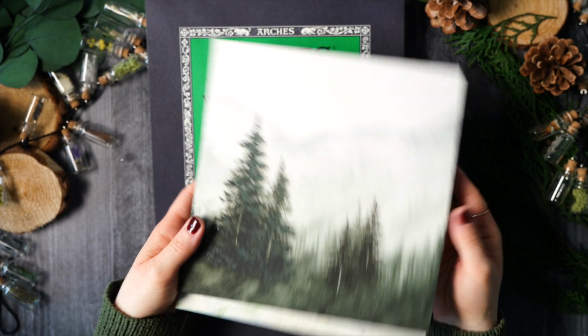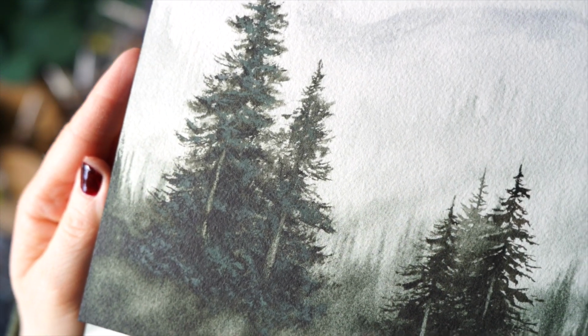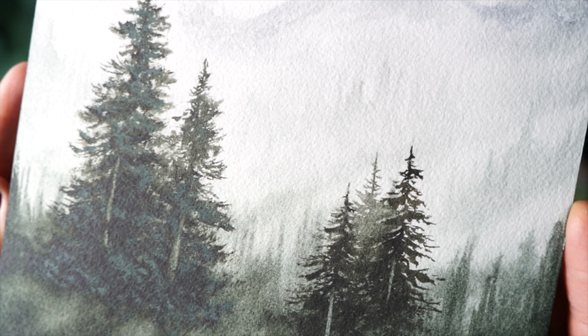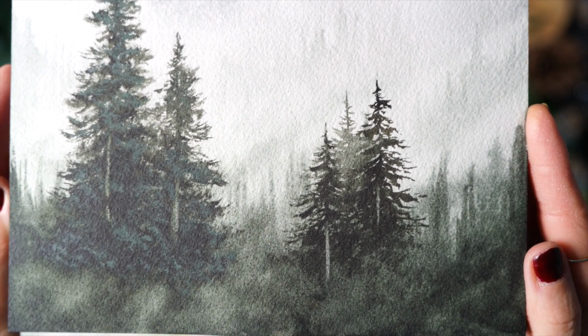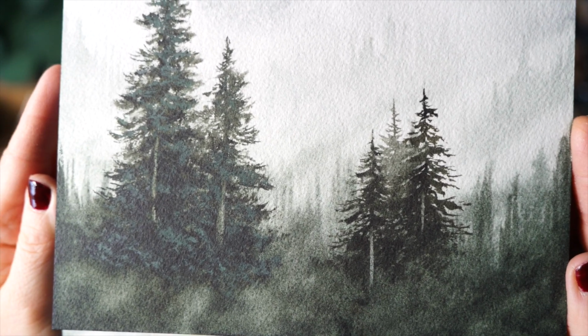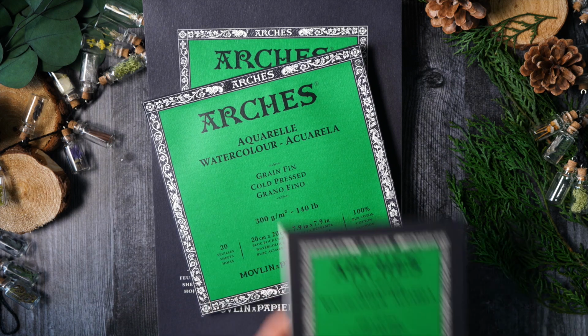You can get it in block form or you can get it in sheet form. And there's so many different sizes to choose from. You can see the texture in this paper. It's excellent at holding water and paint and making things flow. The downside of this paper is that it does take forever to dry.